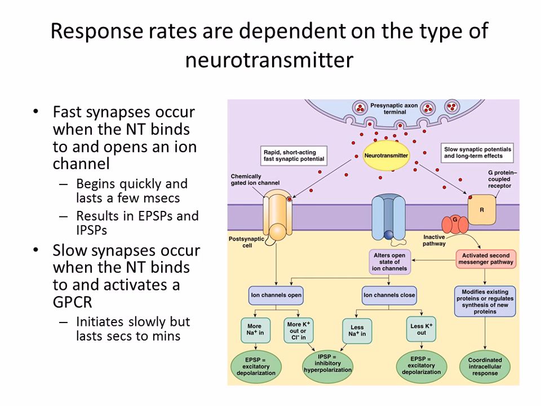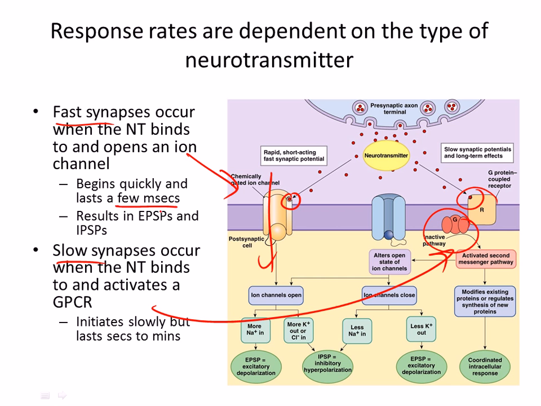Now, I throw this up here, again, it has to do with speed. Obviously if you are binding directly to a ligand-gated channel and you allow for the movement of ions, that's going to be pretty quick. But if you're binding to something that has a pathway in it, that's going to be a lot slower, right? So channels are faster than pathways, but either of these can occur. We refer to this as a fast synapse, and this over here is a slow synapse. Fast synapses also last very short, whereas slow ones last longer because of the pathways.